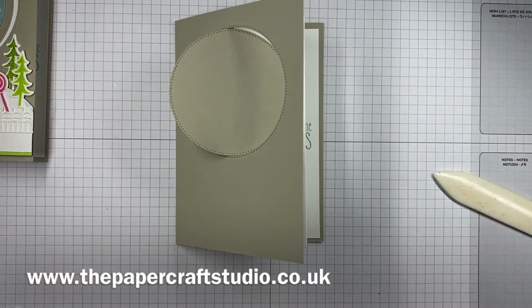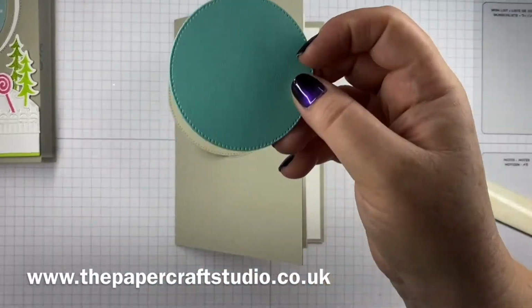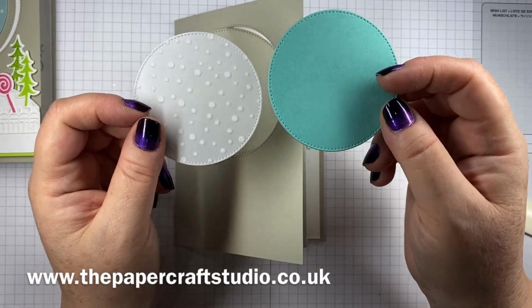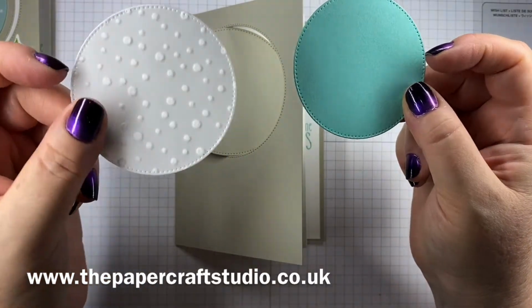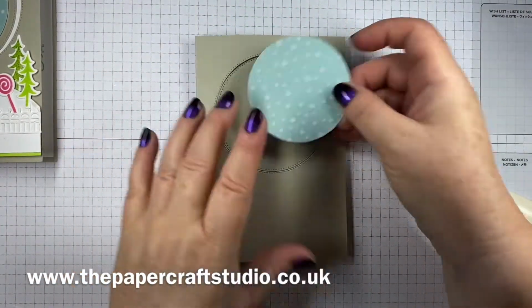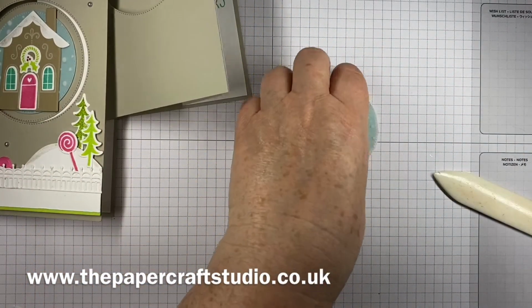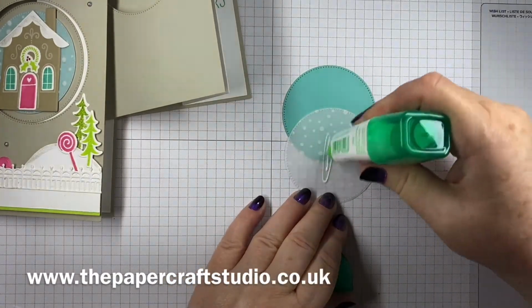Okay, so I've gone ahead and I've cut with the second largest circular, they're called stylish shapes in Cabana, and this cute snowflake vellum. Sorry, I'm really shadowy. I haven't got my light set up particularly well yet. So these are going to layer on top of each other and then sit in there. And because the house is going in the middle, it's fine to put some glue down the middle of the vellum here, because that's not going to show.